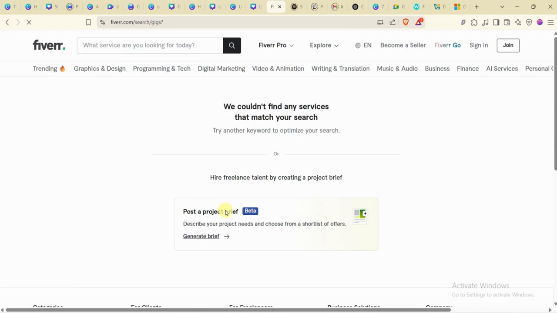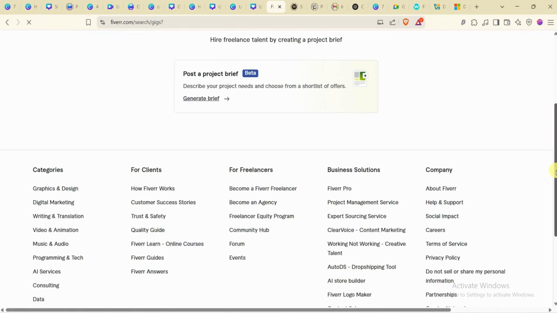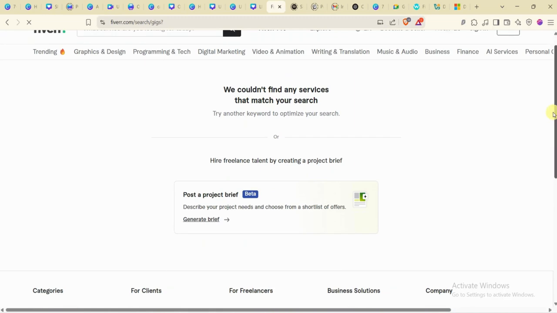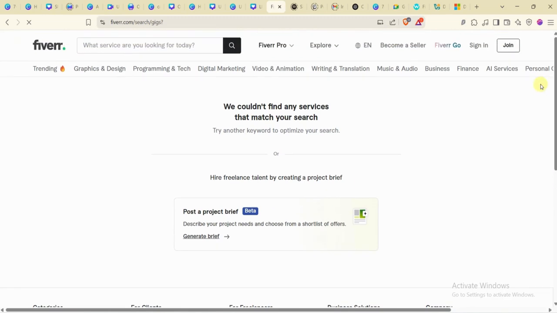I don't know the problem of these people. We can't find any service related, so just leave them. On that first line, you don't really need to worry.